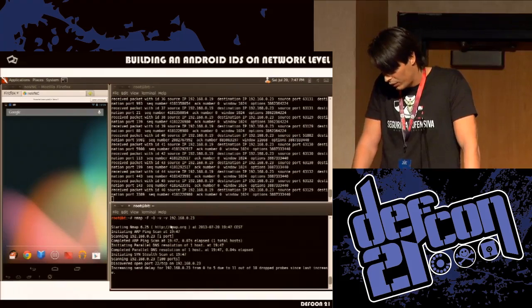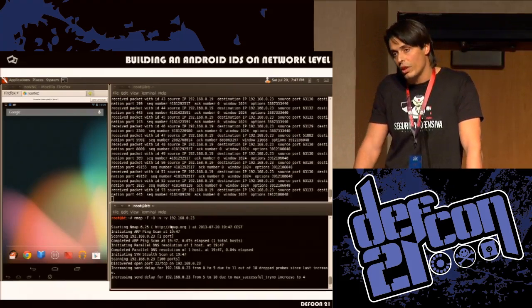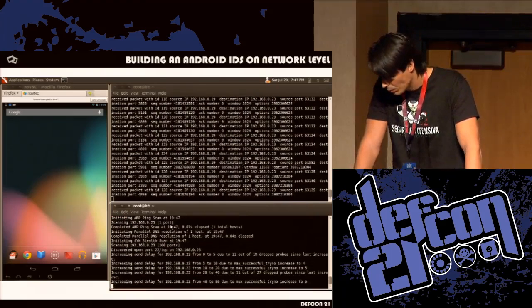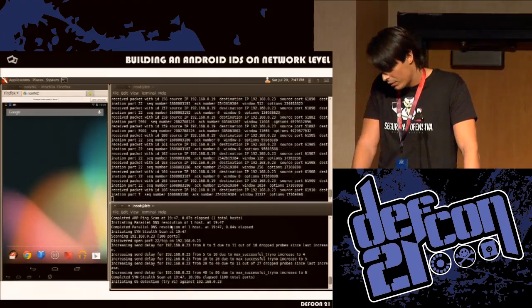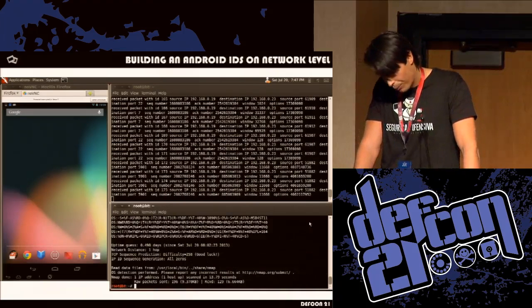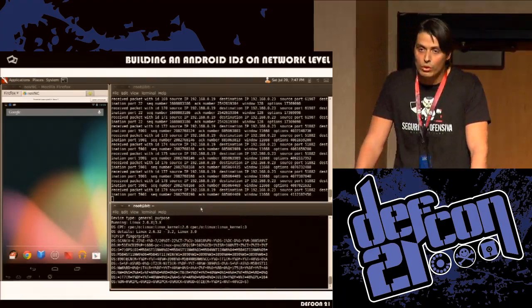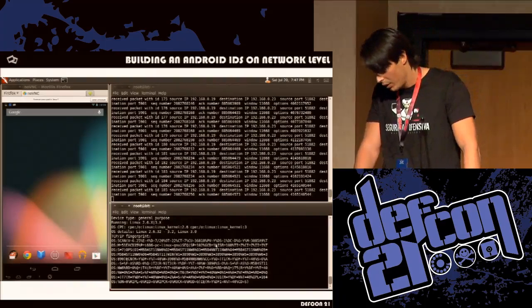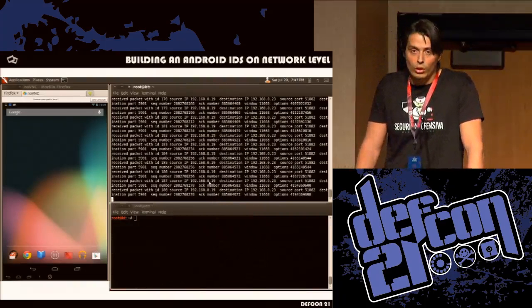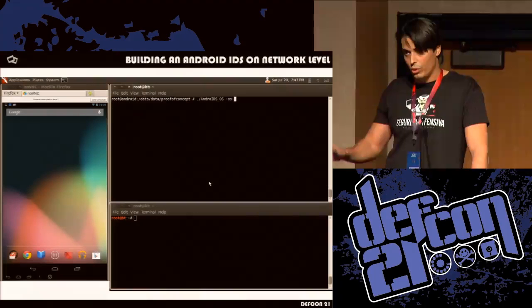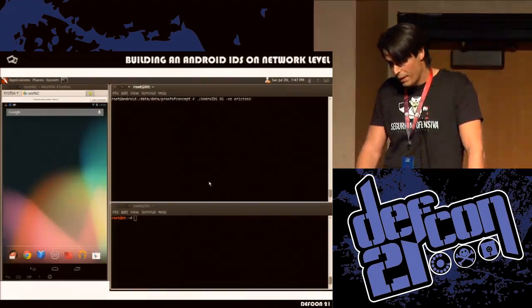You can see that it's logging almost every packet that has come to the mobile device. And when it finishes, Nmap has detected that it's a Linux box 2.6 or 3.0. In this case, we have only logged all the attacks. The notification is disabled so as not to stop the demo.